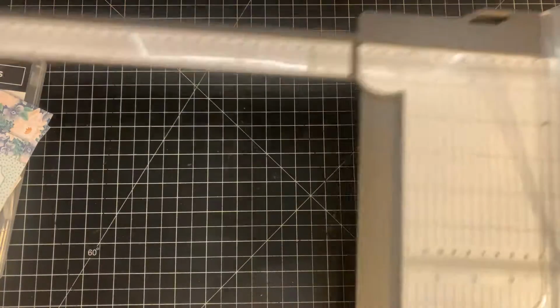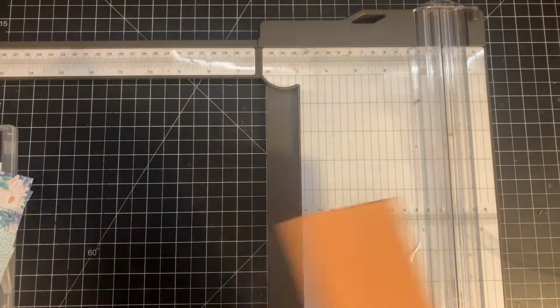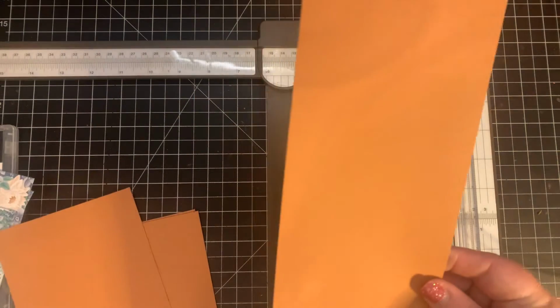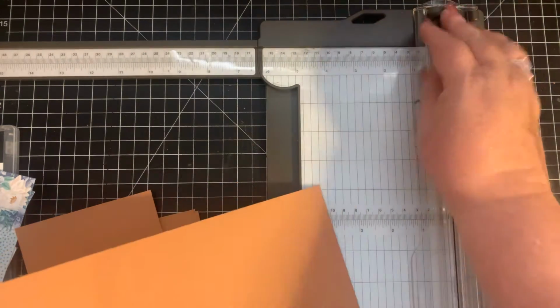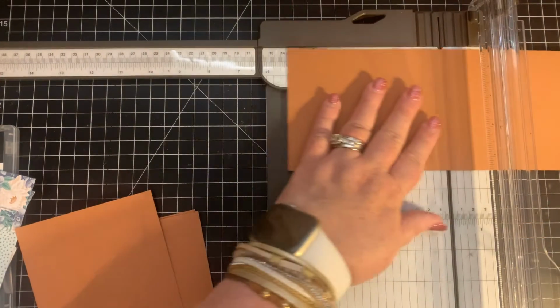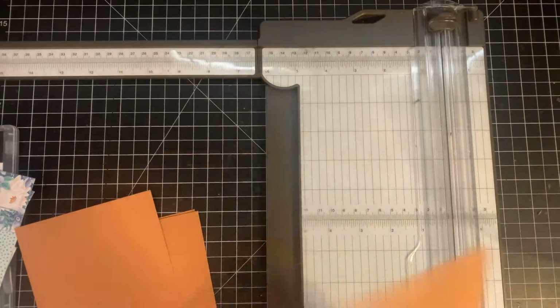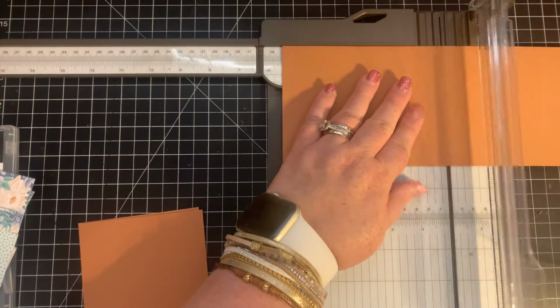But first, what we need to do is bring in our paper trimmer. I'm going to make two cards looking exactly the same. I didn't want to waste any cardstock, so I already had some cut and thought we might as well make two cards, right? So first, you're going to need a piece of cardstock that is 4 1/4 by 11, and you're going to score that on the 11-inch side at 5 1/2. So let's go ahead and get that one scored, and then this one scored.